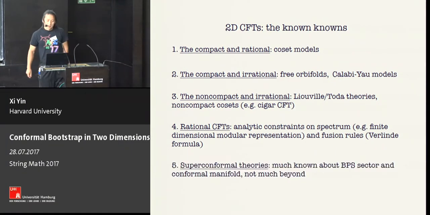And we know a large class of examples of nice 2D CFTs constructed as superconformal theories. And for these, much is known about the supersymmetric sector, and their moduli space of exactly marginal deformations, which I refer to as the conformal manifold. But there's not actually that much known beyond the BPS sector of the theory. And I'll mention some results very briefly on this.